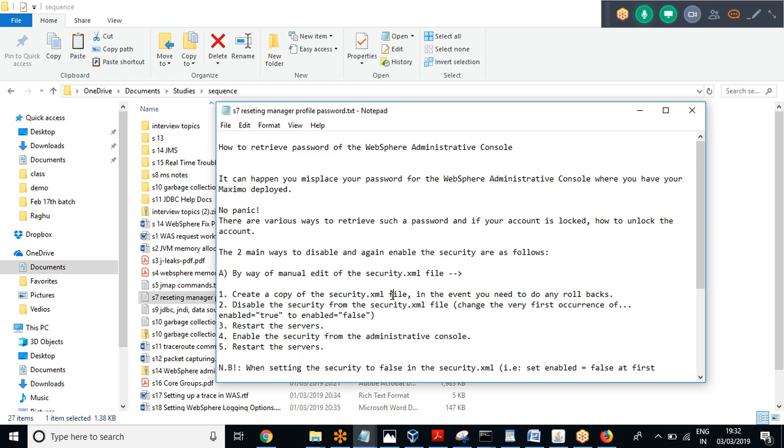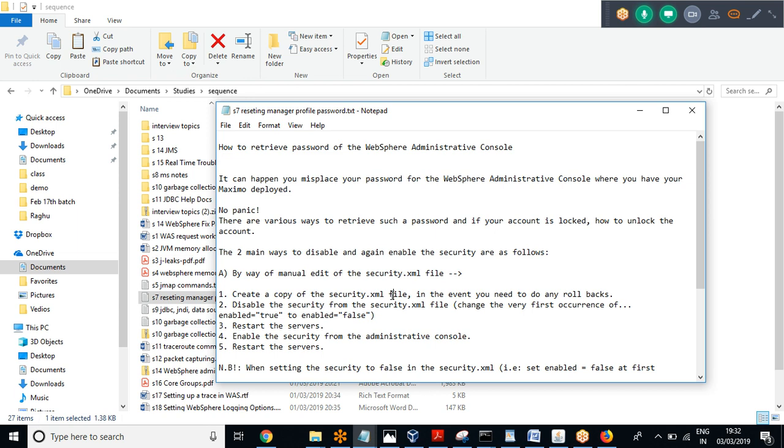But the interview question is, people will ask what you will do if you forget your admin password. Maybe in some environments they will have separate logins for deployment manager and separate logins for the server. Maybe some companies will configure like that.